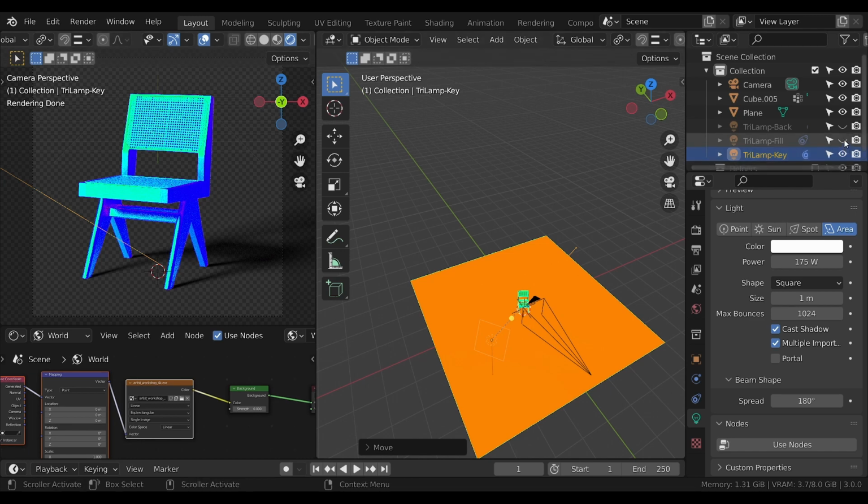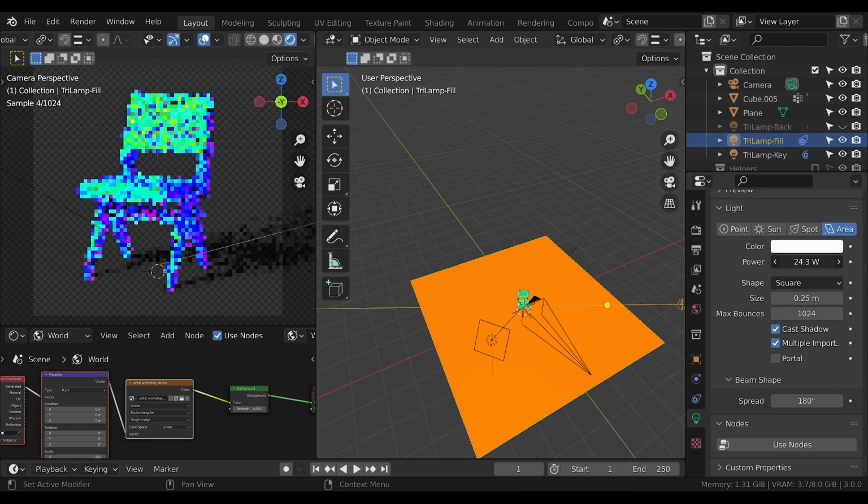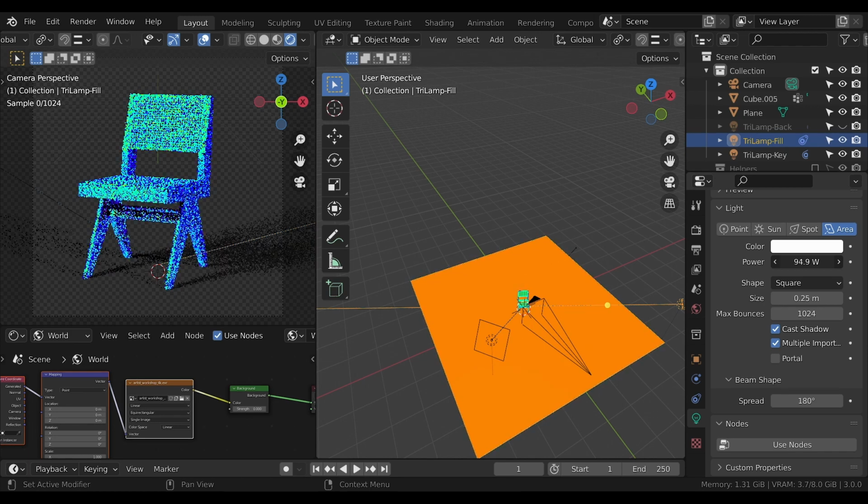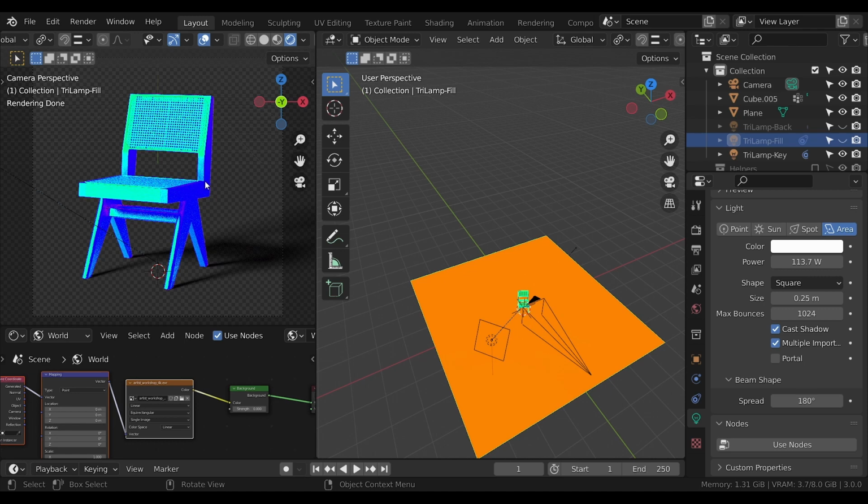So now I will add our fill light to start lighting this area. I need to go to this light's properties and start increasing it until I get a little bit of green in this area like this. As you see here, we have a blue color.